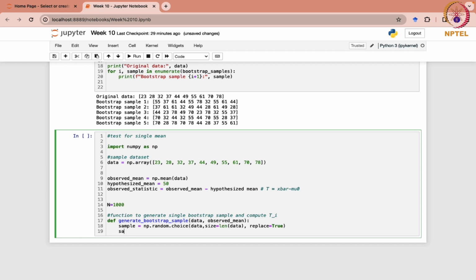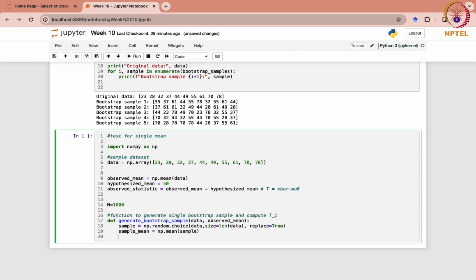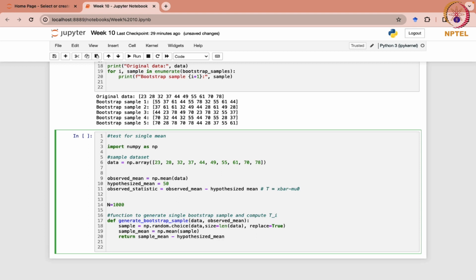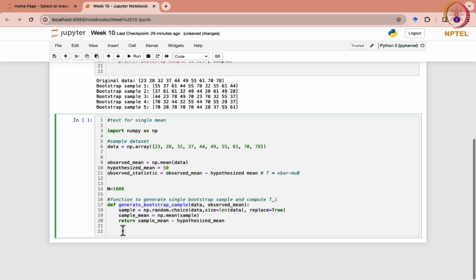In addition, it will take the sample and calculate its mean also with np.mean on the sample, and finally it will return the sample mean minus your hypothesized mean that we defined earlier. This is how we define the function to generate a bootstrap sample and compute t_i.